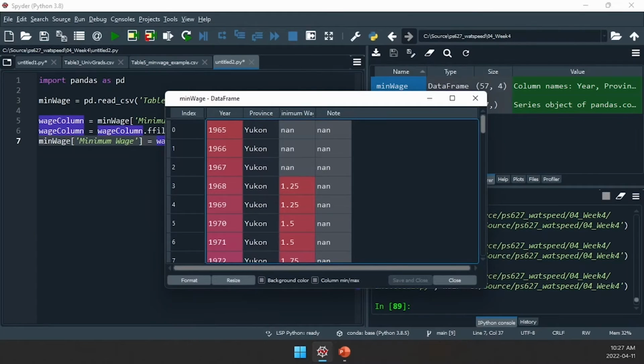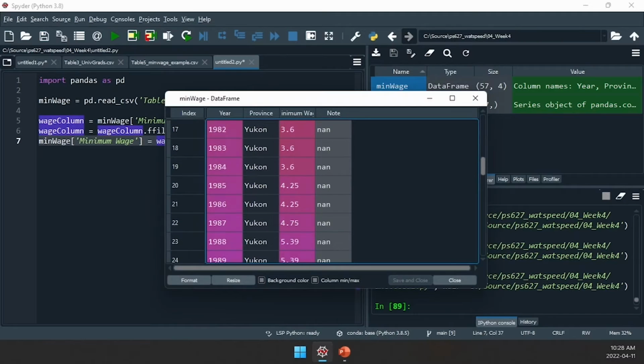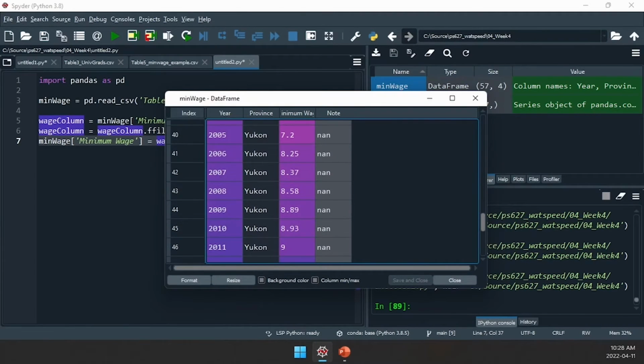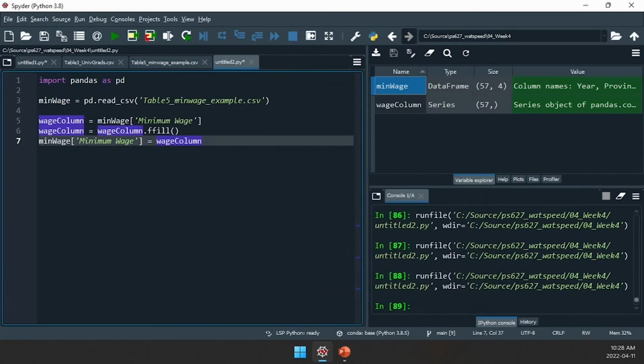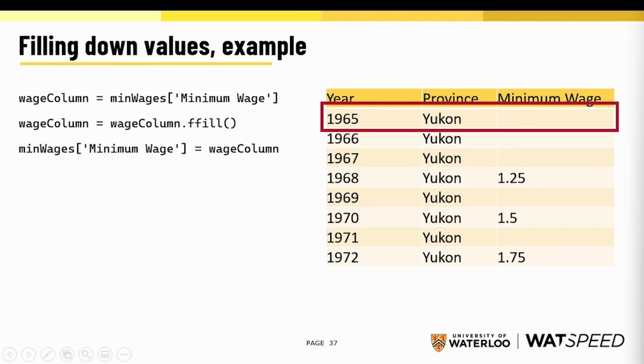So take a look at that. We now have our minimum wage forward filled for years where the minimum wage did not change. Let's take one last look at this in a visual manner. So when we use ffill, what pandas is going to do is go through our file row by row.